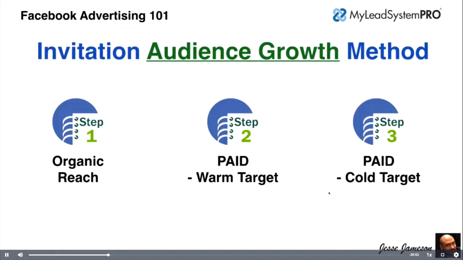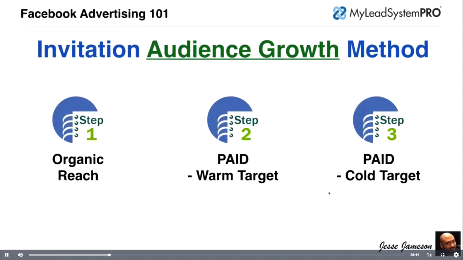Now, the third step here is, now that I've warmed up this post, and people who are already fans of my page have seen it, now it has social proof, and I want to release it into the wild, so to speak. And what I'm going to do is move from warm target audience, the people who already know something about me, that have liked my page or engaged with me in the past, to cold target audience, the people that I want to become part of my tribe, that I want to connect with my page, and that I want to be engaged with in the future. These are people that I want to move from suspect to prospect to customer. Okay? Hope that's making sense.